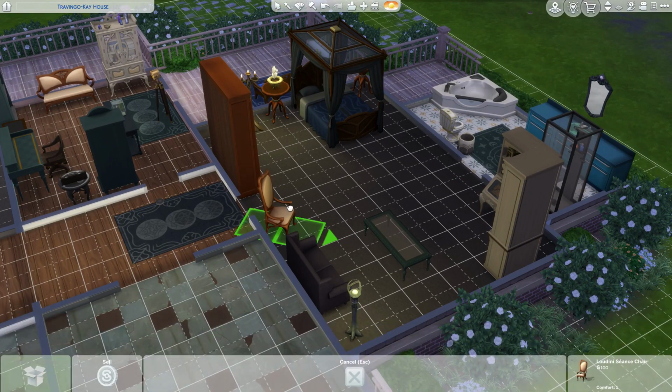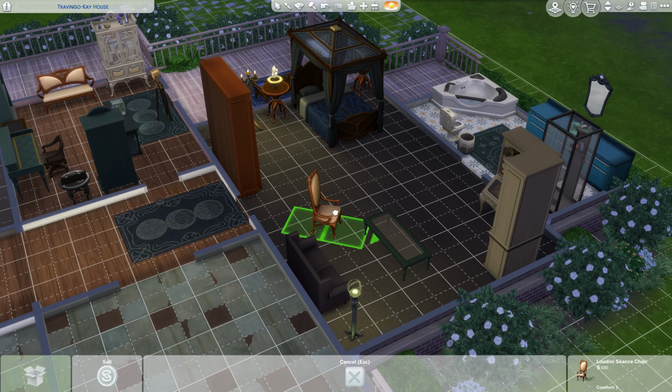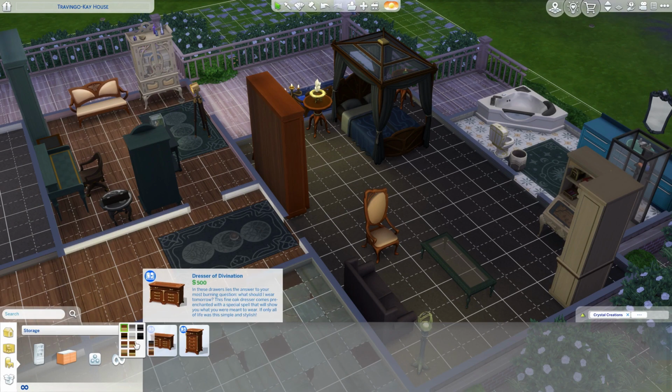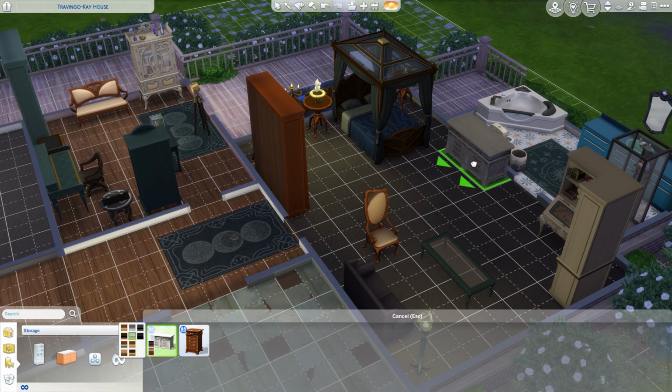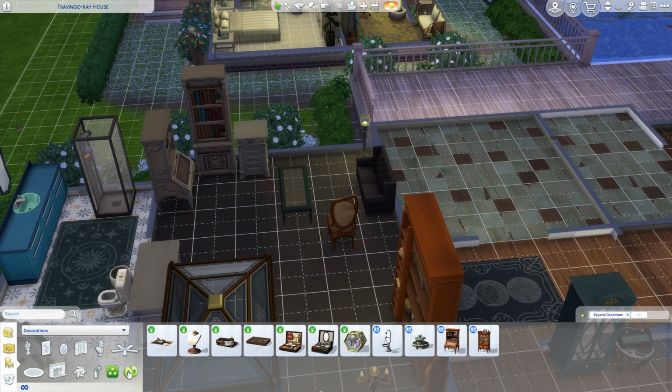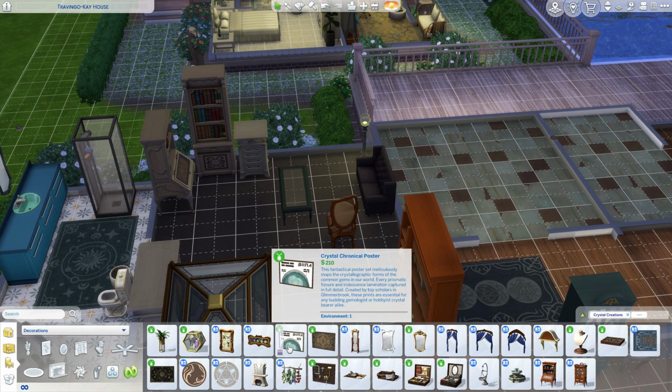And then let's go ahead and move this chair just over. Like that. And then we need a dresser, and I think the best ones are the Realm of Magic stuff on top of them, which is cool. So, let's go ahead and go back, and we're going to go all for Realm of Magic.